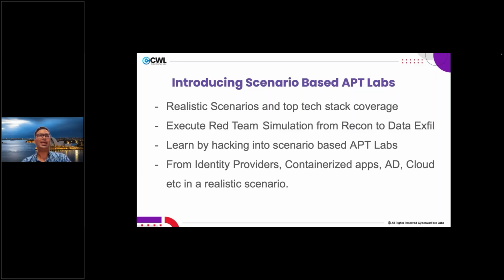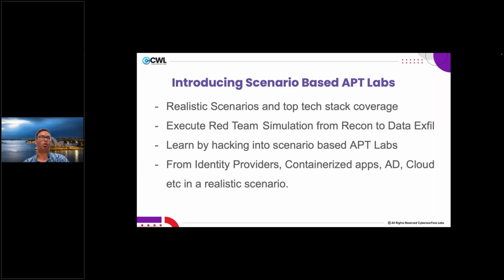Then they learn hacking through scenario based APT labs, for example theme based. So if you are into a bank based scenario, or any other IT banks or financial institutions, we will create a simulation of these organizations and make them intentionally vulnerable so that people try to hack in, understand what misconfigurations or vulnerabilities lie in them, and then upskill themselves in that particular sector or domain. So that is what the main idea is all about.